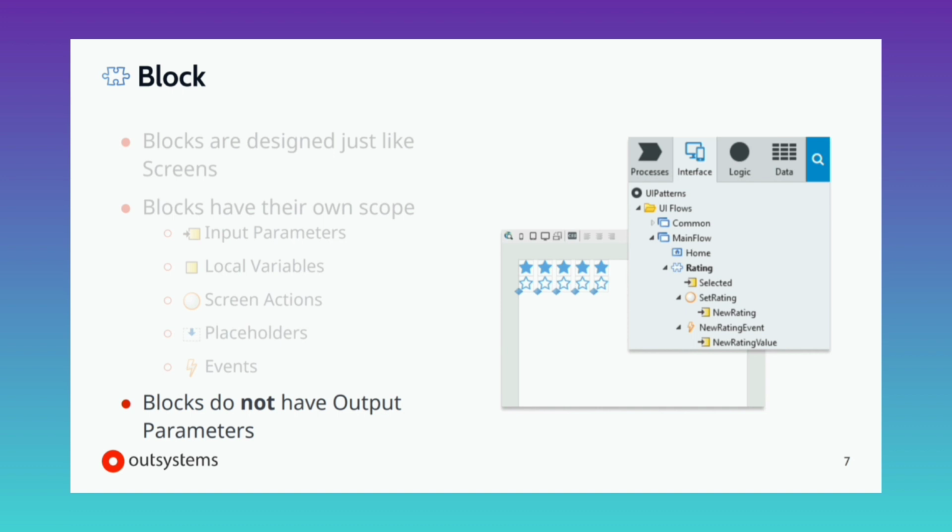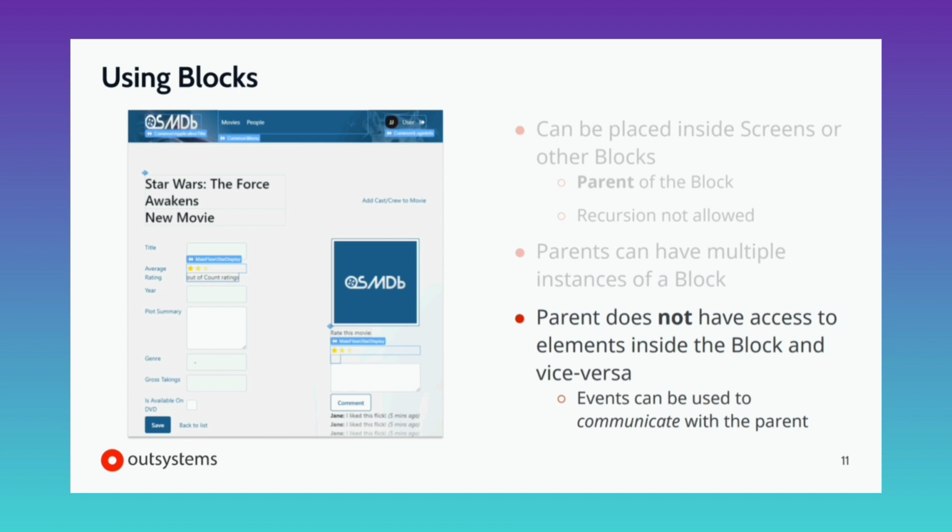Blocks are a very, very important aspect from an OutSystems perspective, and it is a little bit difficult to learn as well. Through blocks you will be able to implement the reusability aspect to the maximum extent possible. From a UI perspective, the way you design your screen, you design the blocks as well. Blocks have their own scope, similar to how a screen has its own scope. The block has input parameters and local variables which you can define, and you can write screen actions into it.